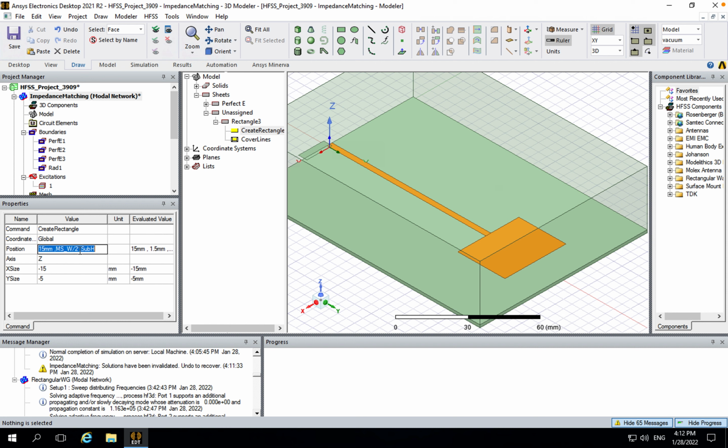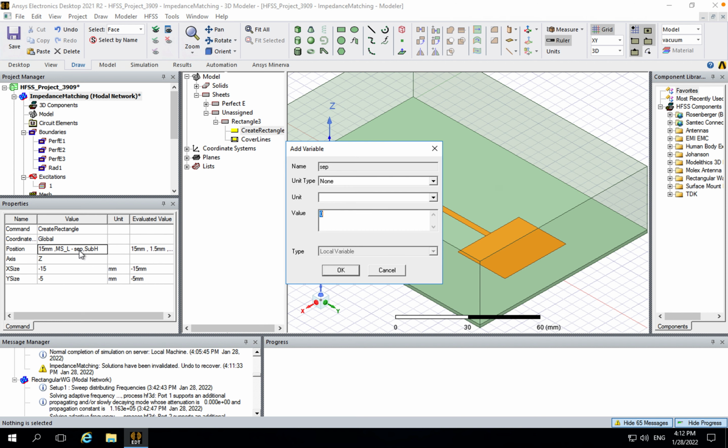and not for Y. Sorry, so for Y this would be, let's say, how far away from the patch. So this would be patch, I should say MSL minus, let's say, separation. I'll call it sep. So that's how far away from the patch.